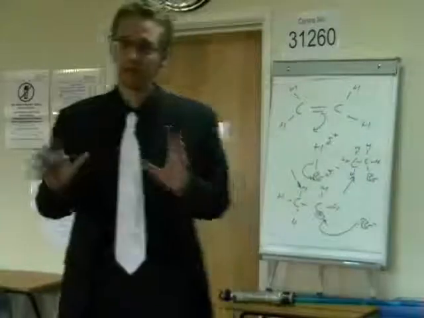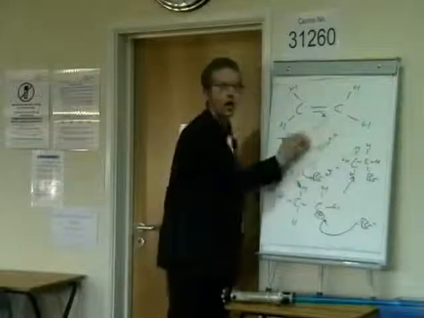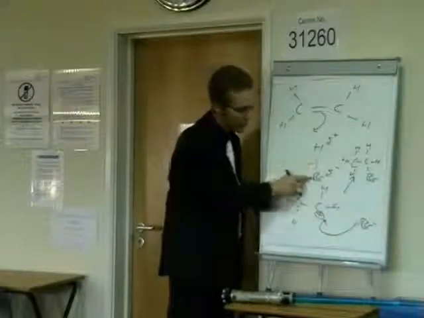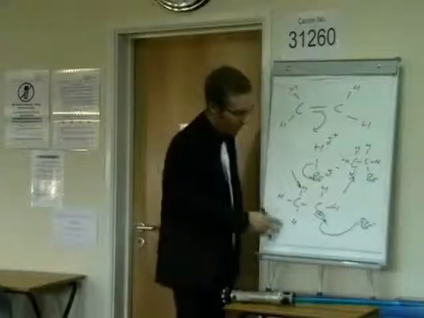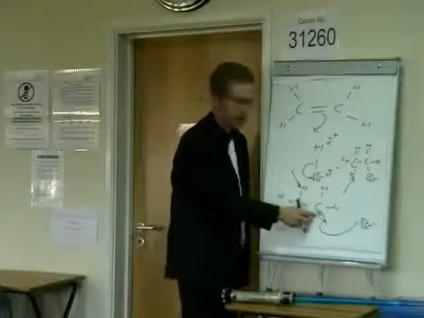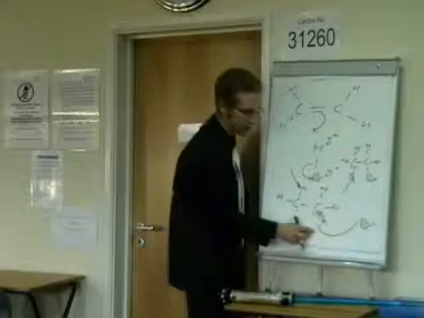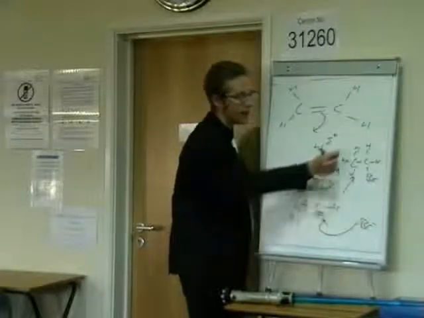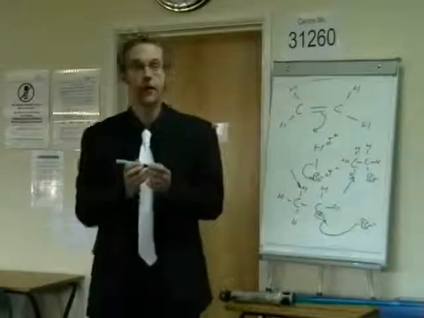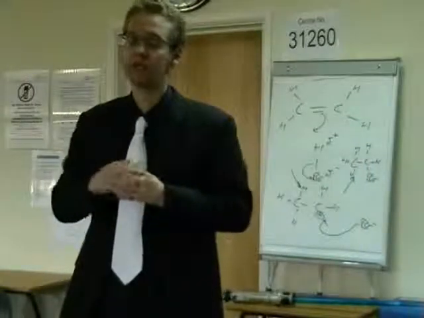Right. To recap, curly arrows start at the negative bit and go to where the electrons end up. So in this stage they end up between the carbon and the hydrogen. This one here, they go to the bromine. So what you end up with is a covalent bond formed there, a carbocation or a positive ion there, and a Br minus there with its lone pair of electrons. The lone pair of electrons can then go round into there, and you end up with that. HBr is an electrophile. This is electrophilic addition. Got it? Okay.